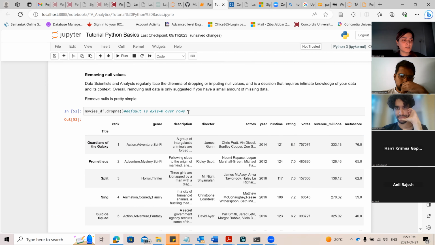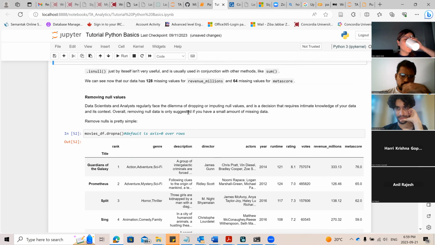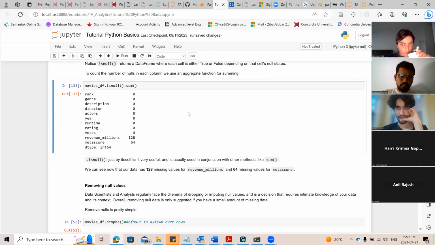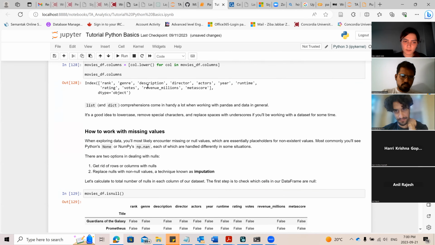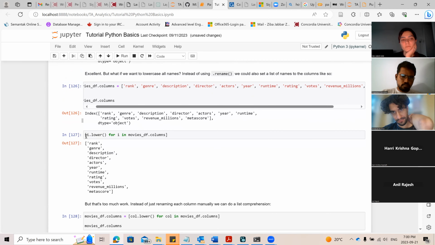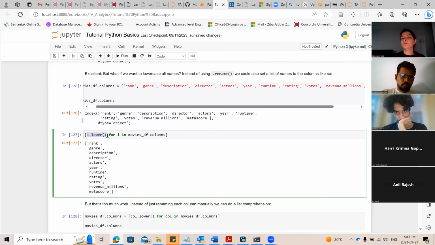Can you just show the syntax for the thing where you made the entire column lowercase? Right? Can you just show the syntax? Yeah, sure. This is it. You change the first letter of the column to lowercase, right? Upper changes to capital and lower changes to lowercase. Yeah. This is the function, and the whole syntax is called list comprehension.